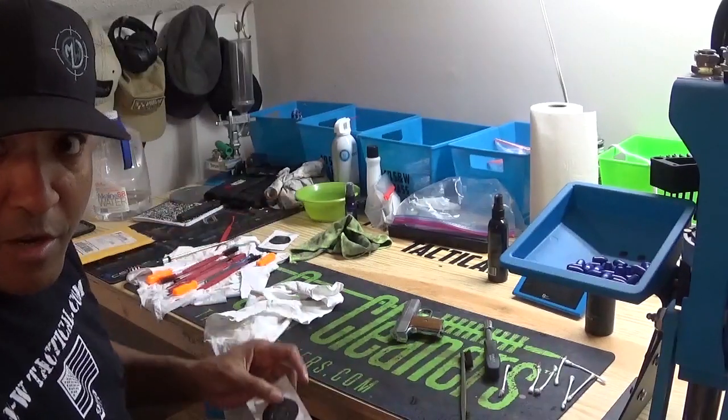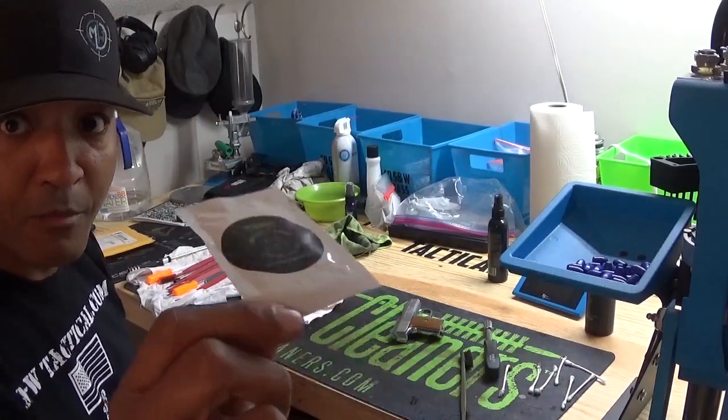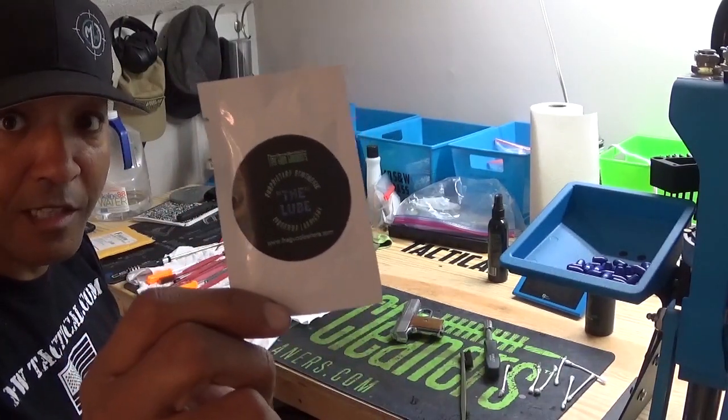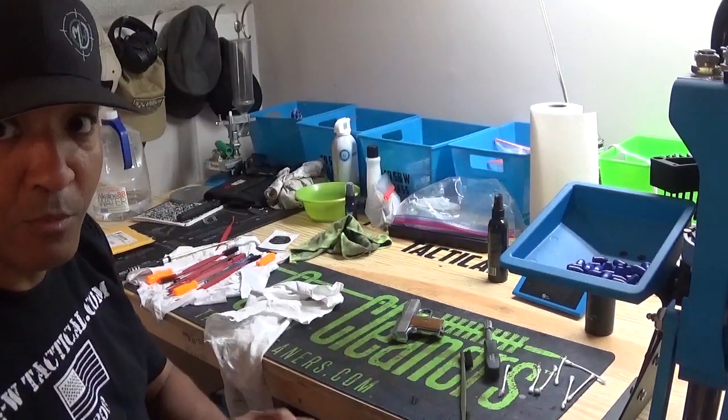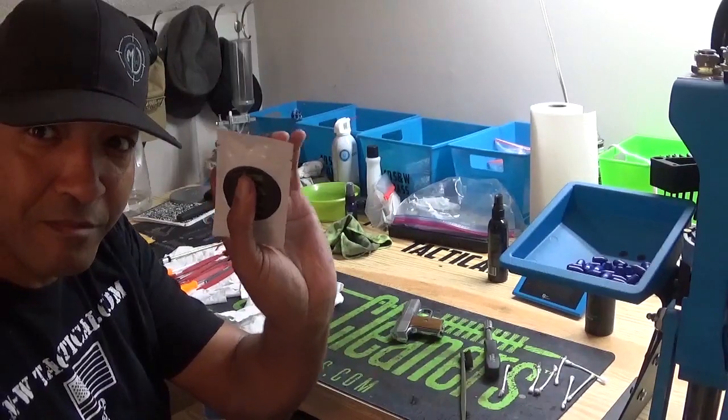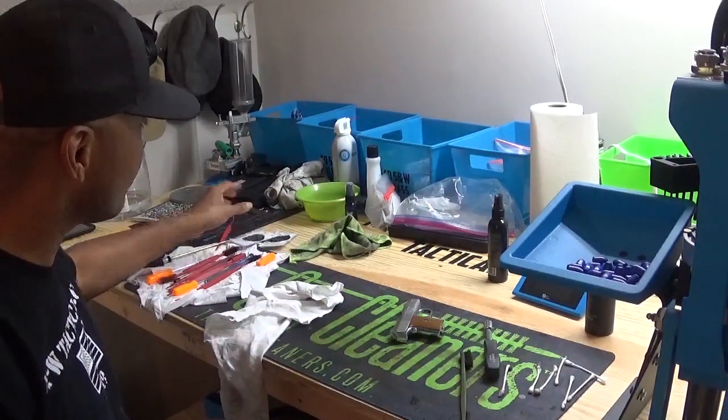So the next time we clean our next firearm, I'm going to show you this new product the gun cleaners came out with, the little towelettes with the lube on them. I'm interested to see how this works out as well.